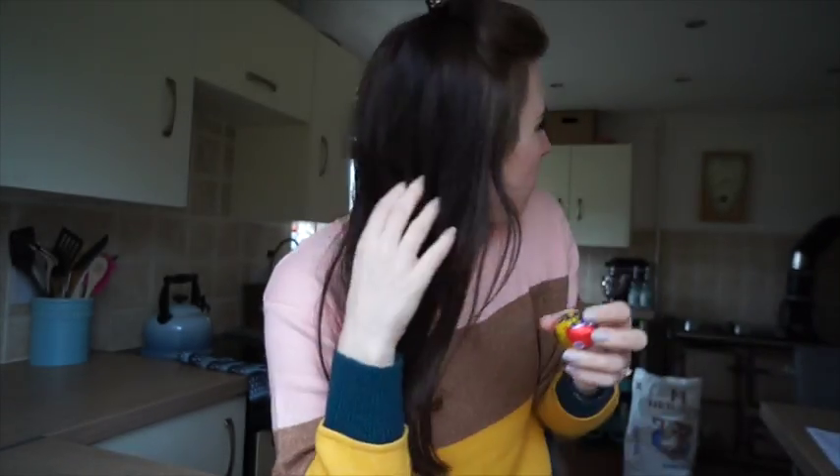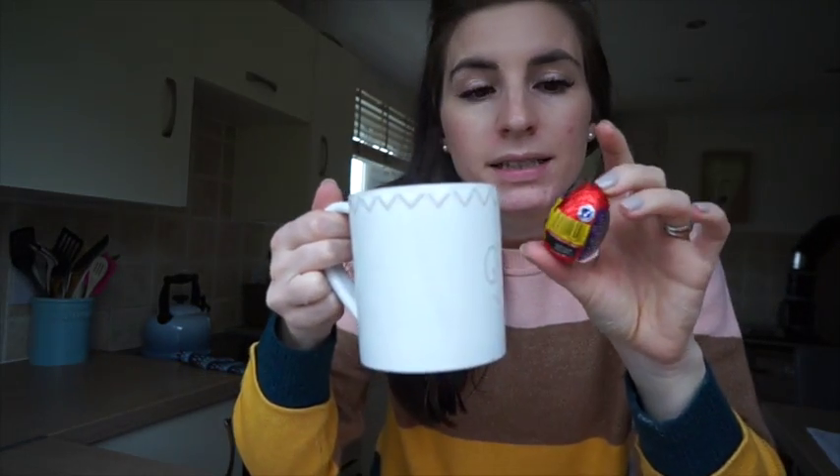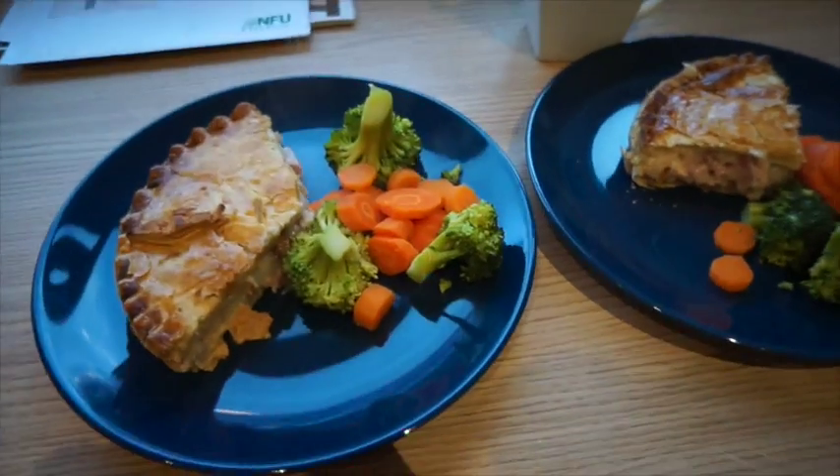Just after the school afternoon pick-up I'm feeling a bit low-energy, but I've got my first cup of tea of the day. Graham also got me a cream egg and I've been savoring it since lunchtime — I thought I'd wait until the afternoon. It's about half past three, so this is my cup of tea and cream egg.